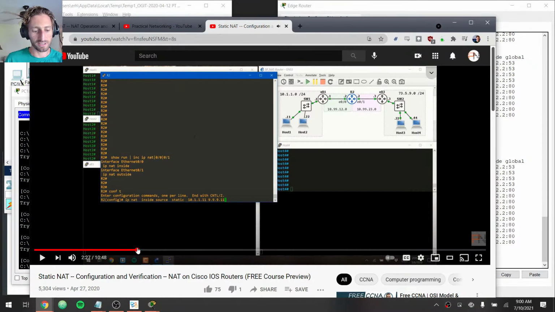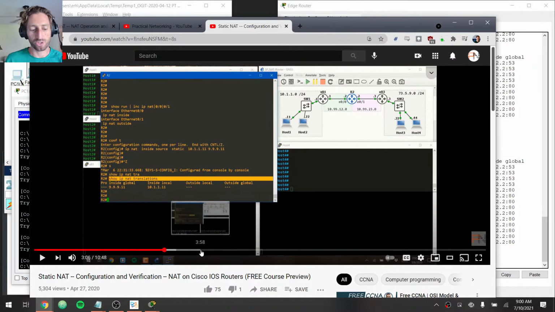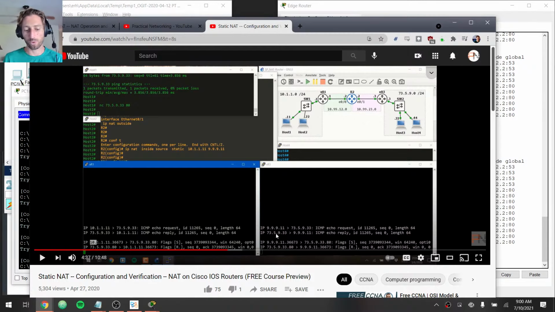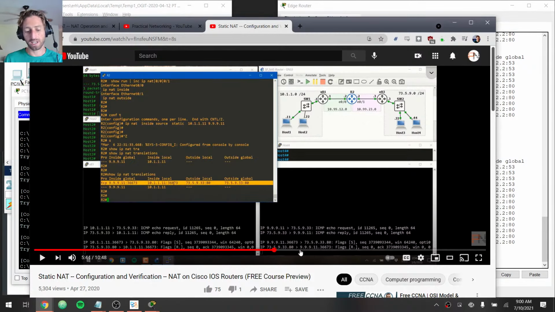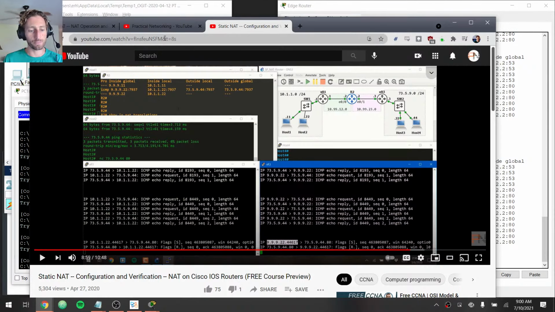I picked apart static NAT and how to configure it, and we also set up this lab and I showed you the commands and the packets as they went through. This is the packet capture before, this is the packet capture after, and we picked this apart in great detail. If you're interested in that, I'm going to throw the link in the chat.